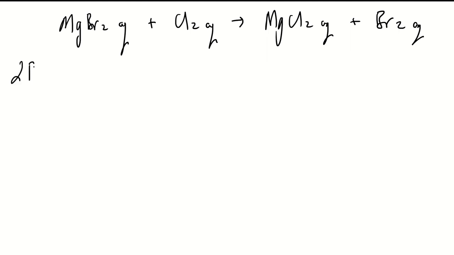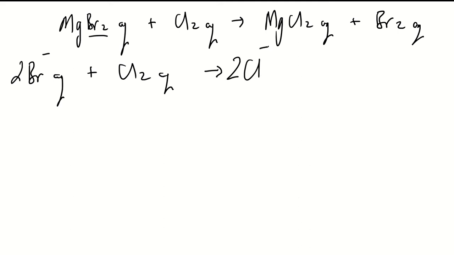So in the first one I have 2 bromide ions, which are not spectator ions. Remember, it's Br2 here means I have 2 individual bromide ions. Chlorine is a covalent molecule, and it just comes down and is popped into the equation as per the rules when writing ionic equations. Here I now have 2 individual chloride ions, not Cl2s together anymore. And I have bromine Br2, which is aqueous.